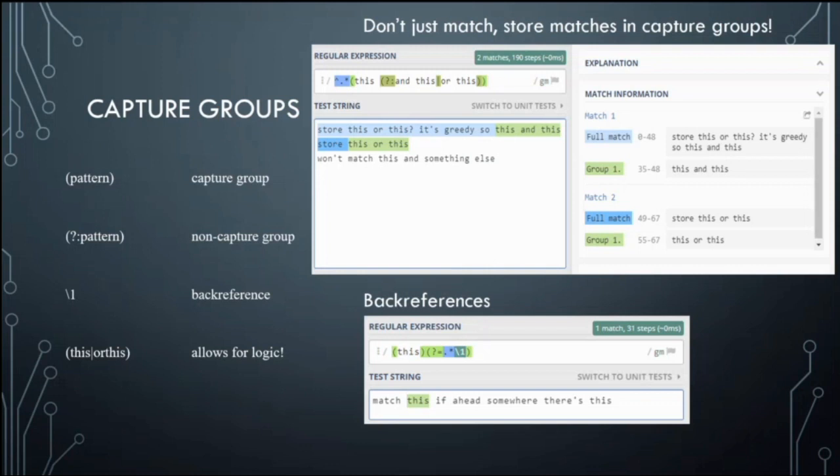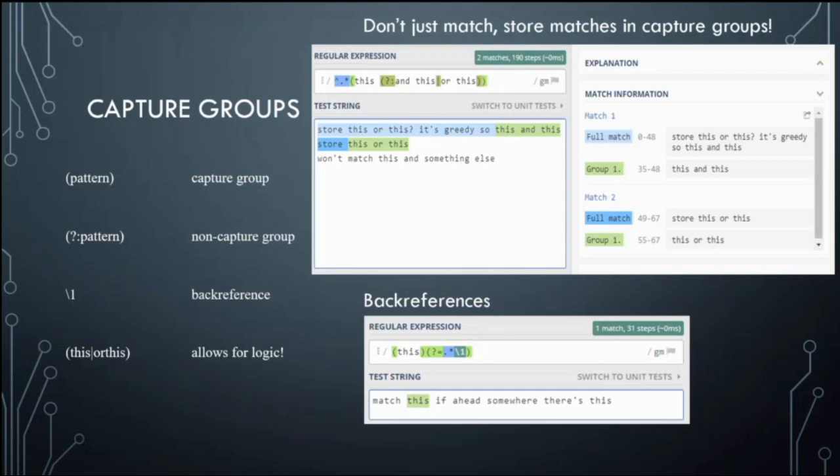Like you can see that top regex that I have there is going to match this, whatever it's followed by, and this, or this. And you've just got the normal pipe symbol there to specify that you want or within that non-capture group. So you can see there that the whole thing, this and this, or this or this, are always register 1.